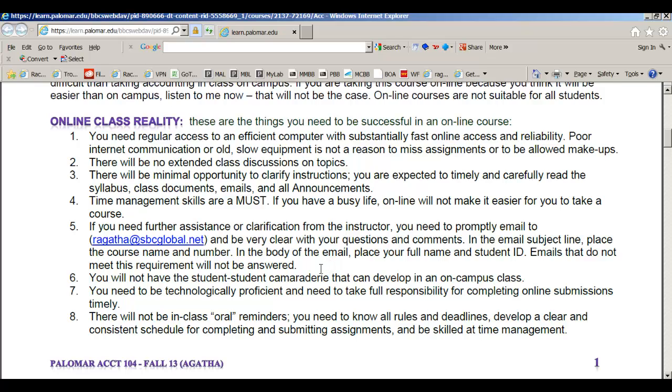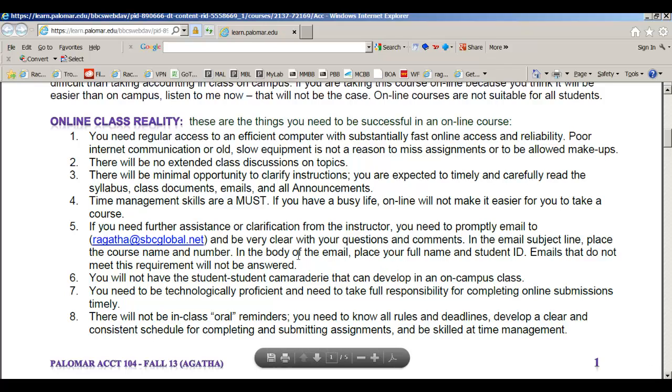This is a business class. Most people taking it are either business majors or accounting majors, and I treat my students like business professionals. So if you write me an email and I can't understand the question, I'm going to send you back an answer that says I don't understand the question. So be thoughtful in your questions.